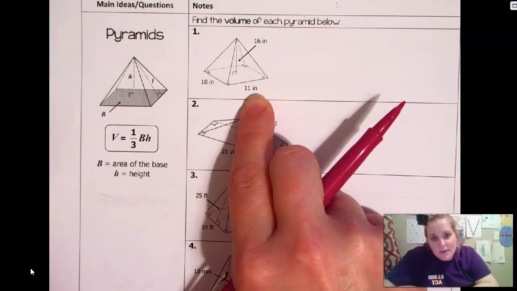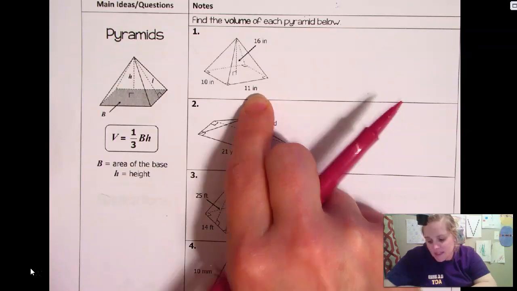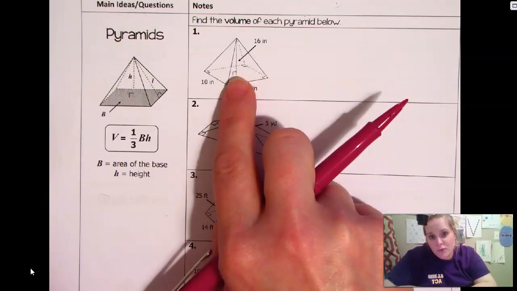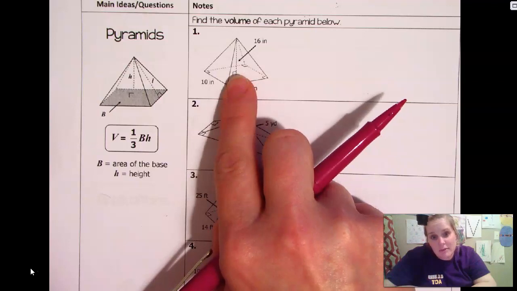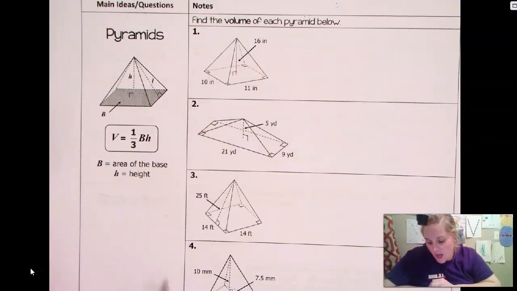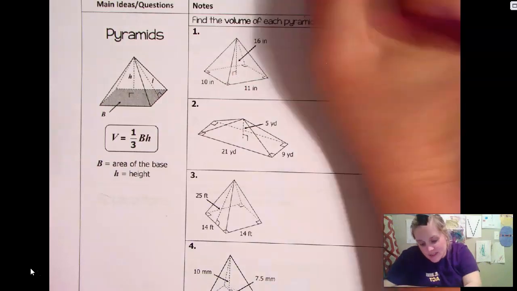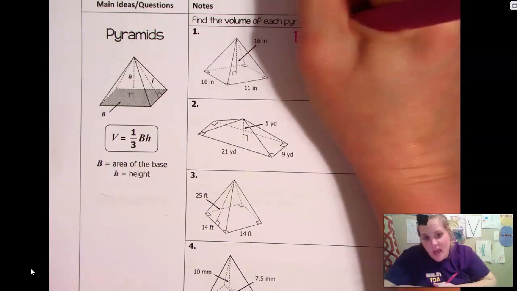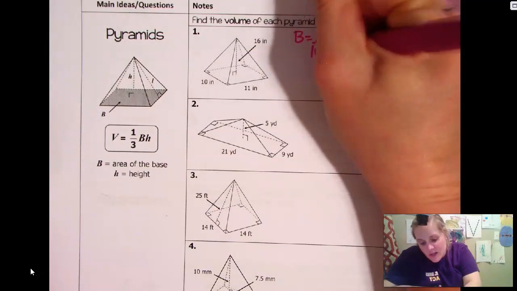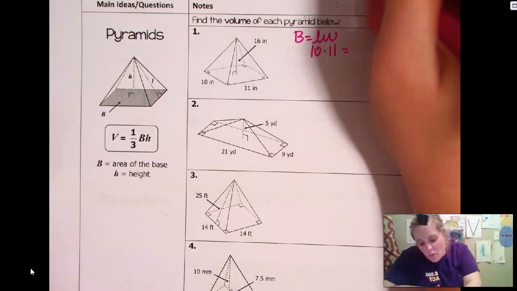It's only one third of that rectangular prism. So if I had a rectangular prism that had a base that was a 10 by 11, that means I could fit three of these inside that rectangular prism. So I'm only going to take a third of that, but you do it exactly the same way. So to find the area of a rectangle, you're just doing length times width. So just 10 times 11, 10 times 11 is 110.